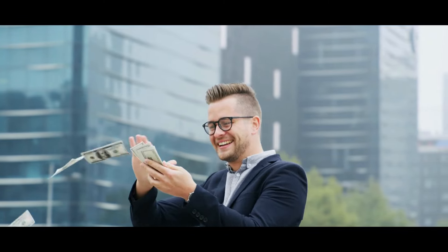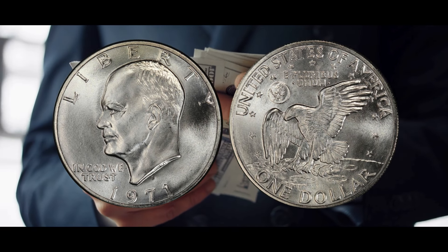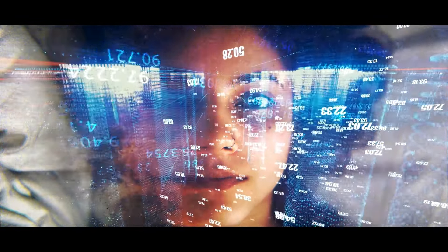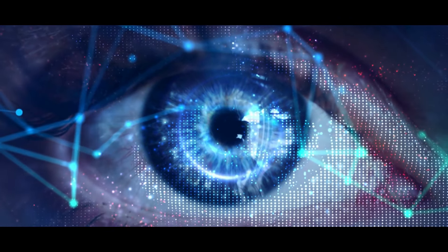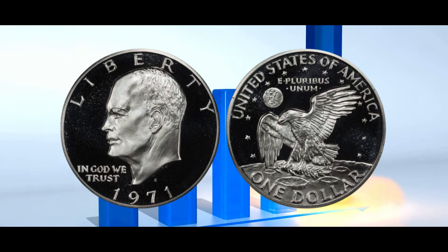1971 S Silver Dollar Valuation Guide. San Francisco minted dollars have inherent worth tied to the price of silver since they are made of genuine silver. But depending on their quality and condition, their value may go beyond only the metal they contain. Regular strike silver dollars from 1971 usually sell for $1.10 to $1.20 in circulated condition. Coins with flaws, though, might be more valuable. The lowest graded coins, such as grades one or two, are valued at a premium — for example, a 1971 S silver dollar graded 2 by PCGS is worth $1.10. In uncirculated condition, values start at about $1.13 for a piece graded MS60. At MS65, values increase to $1.32, and they continue in double digits until MS66.